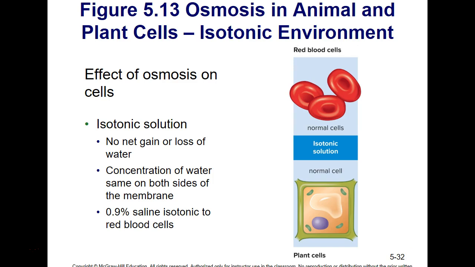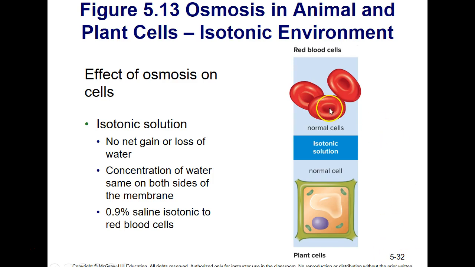All right, guys, so now we're going to look at the three types of osmosis that you're going to have in both animal and plant cells. You have isotonic, you have hypertonic, and you also have hypotonic. Okay, now when our red blood cells are in an isotonic solution, guys, that's when the concentration of the water and the solute, which is sodium chloride, is the same both inside and outside of the cell.